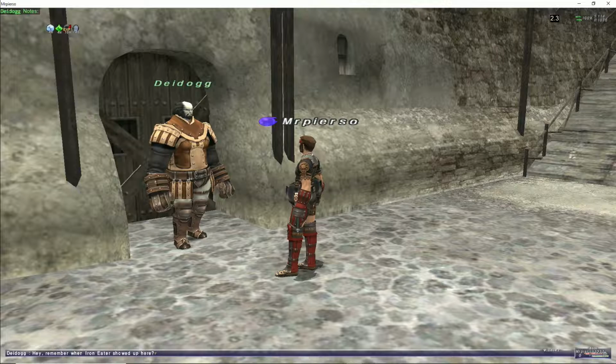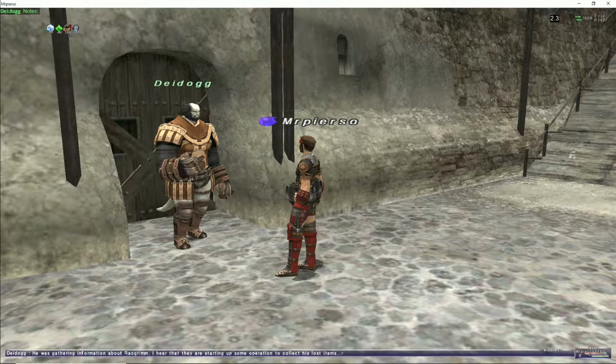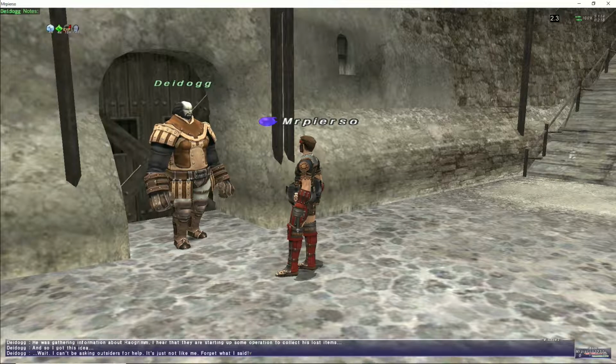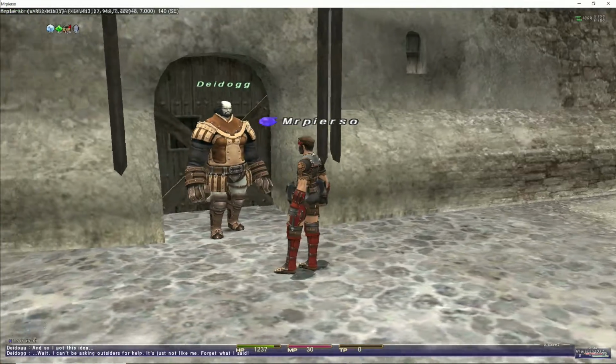Hey, remember when Iron Eater showed up here? He does that a lot. He just kind of shows up. He was gathering information about Ralgrim. I hear that they are starting up some operation to collect his lost items, so I got this idea. Wait, I can't be asking outsiders for help. It's just not like me. Forget what I said.